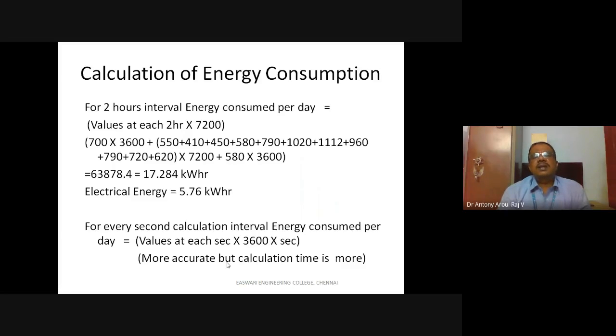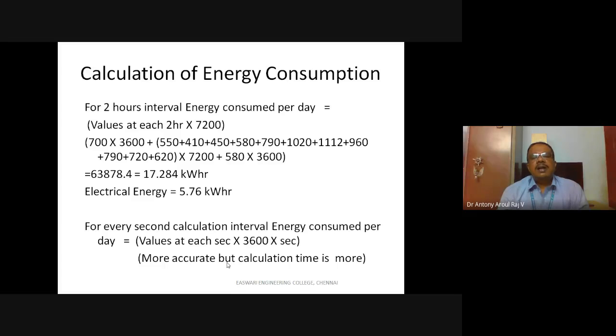Now, in standard solvers they give results for every hour only. But we have made an energy simulation solver which can calculate for every second. That value can be taken and you can always convert it to a per minute or per hour basis. So the best will be with the lower time steps only. That is what I want to convey.